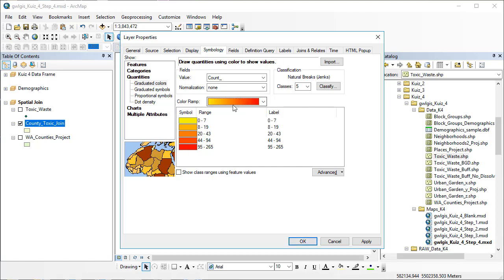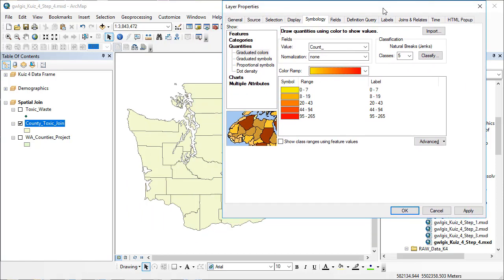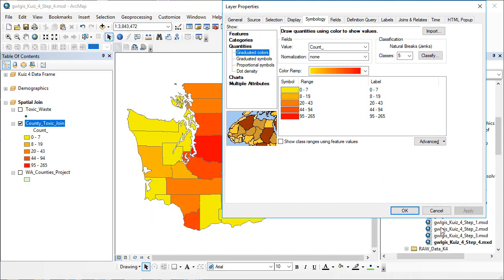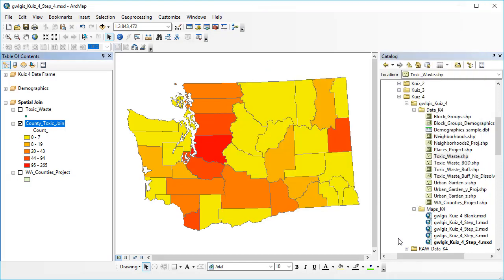And right now we're looking at what's called natural breaks jenks. We'll talk about them more in later classes, later lessons. And in this case, classes, there are 5. So they'll be divided up into 1 class, 2, 3, 4, 5. 5 different classes. If I move this out of the way, we'll see it as I click apply, the colors will take shape, the symbology. Here we have 5 classes.